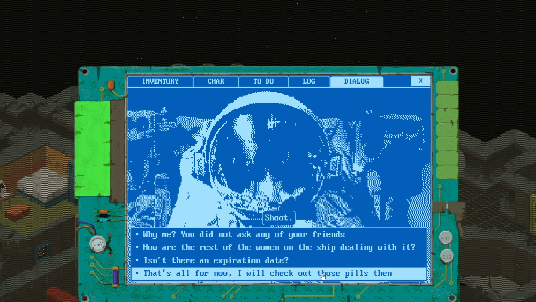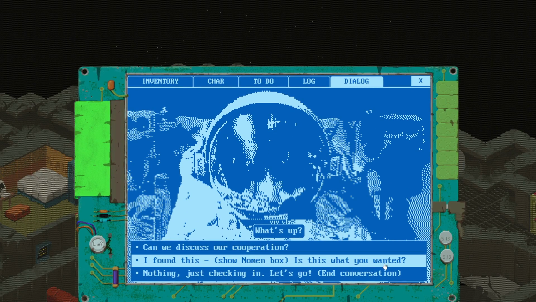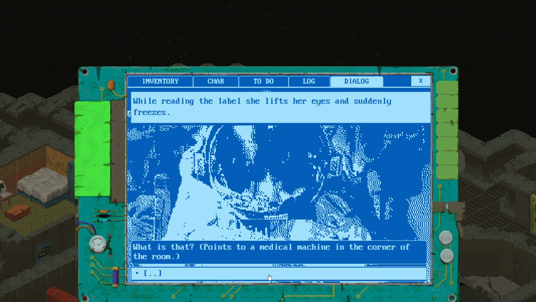Okay, so... Can I not just tell her that I have a bunch? Okay, yeah. I found this. She's checking the label.